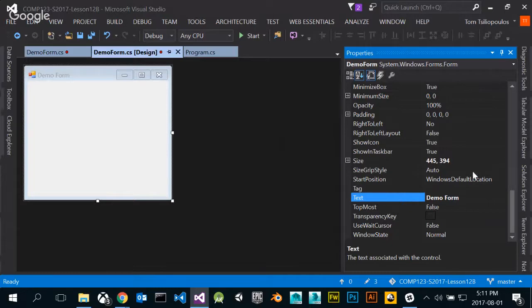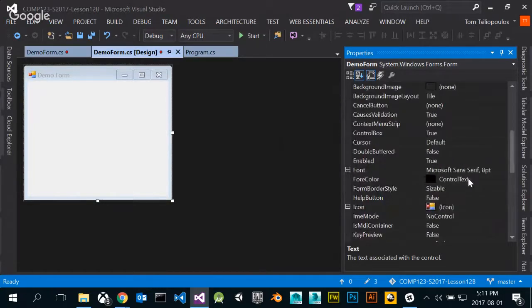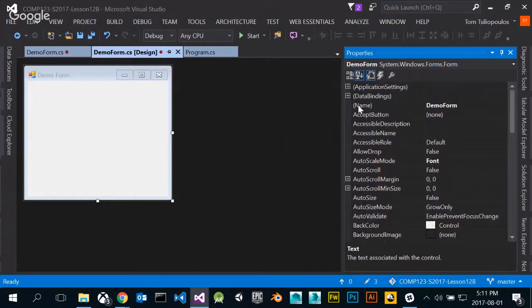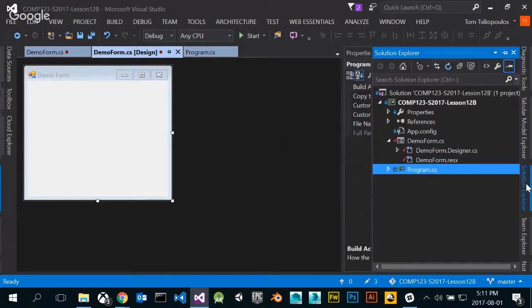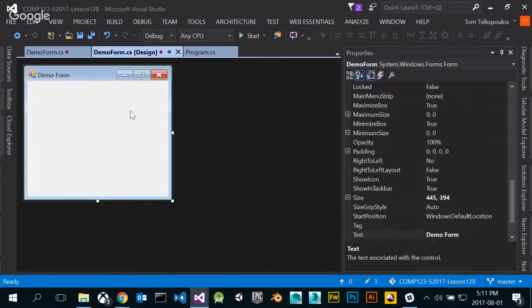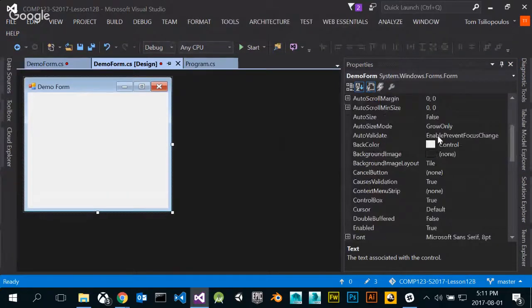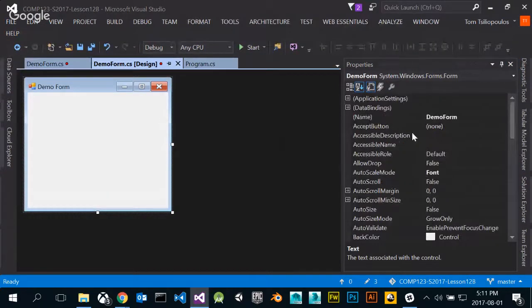All right, if I scroll up all the way, you can see that the name in open bracket, close bracket, and these parentheses, the name is the actual name of the object, the form object, demo form. This name mirrors what we put into our Solution Explorer when we renamed our form. Notice Solution Explorer says demo form. And so too, when I click on this form, at the top, if I scroll up where it says name, in brackets, this is the name of the object.